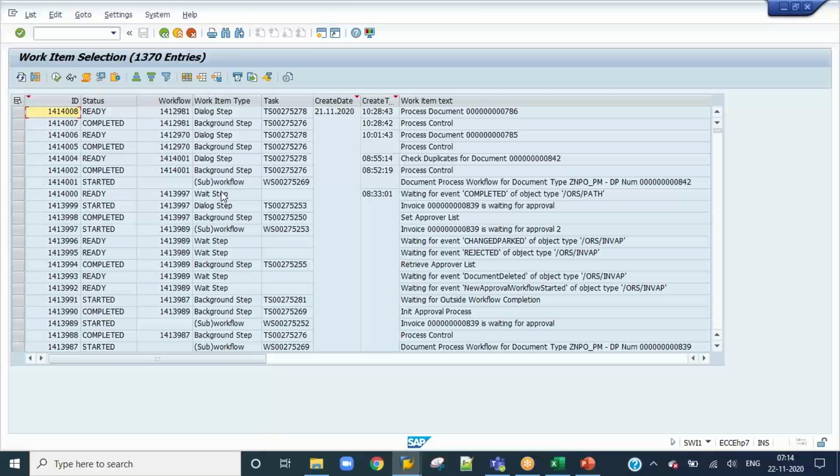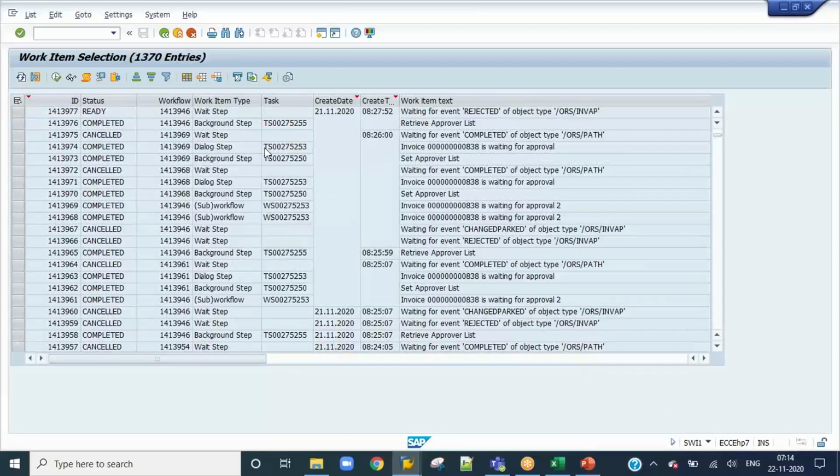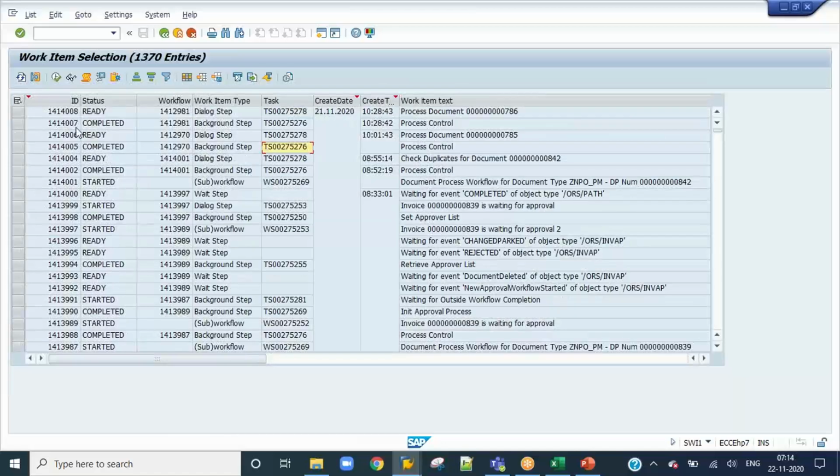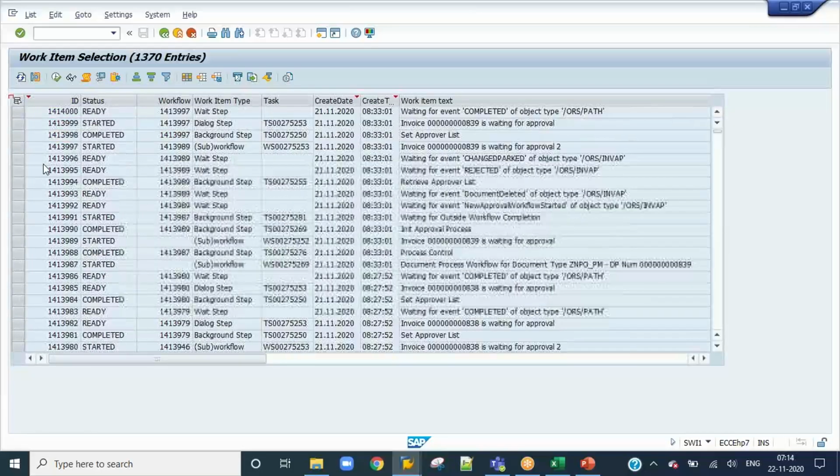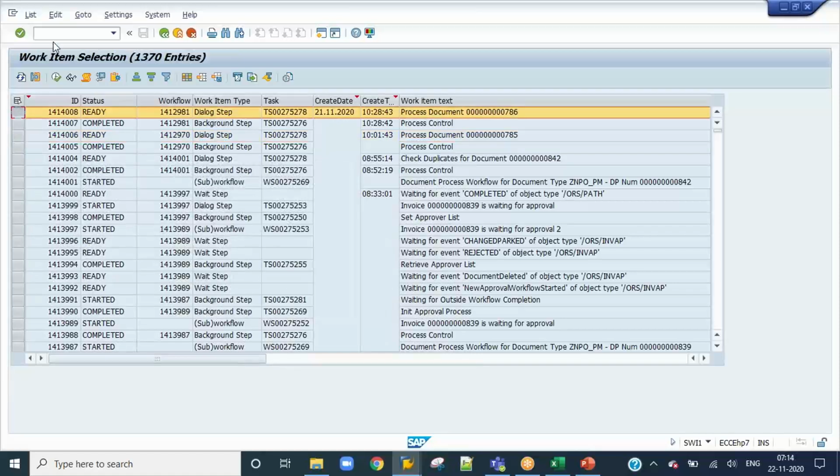These are just to see, same as SWIA we can perform something, but here we monitor the workflows, like ready state and completed state. All this log you can see from here. We can also see the log from VIM Analytics nowadays, so we don't need this transaction.